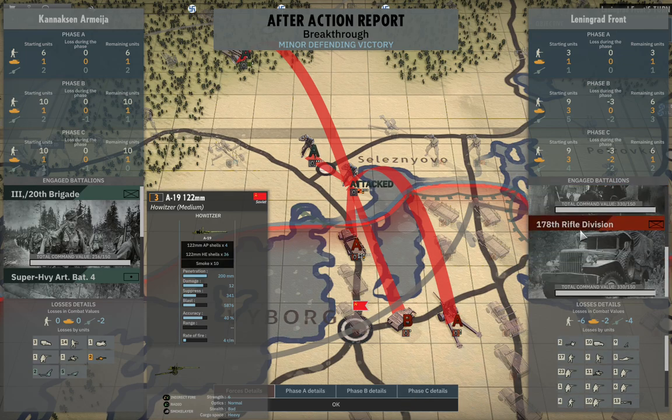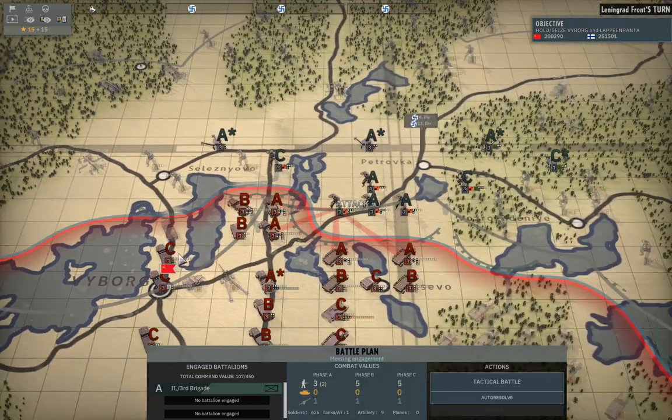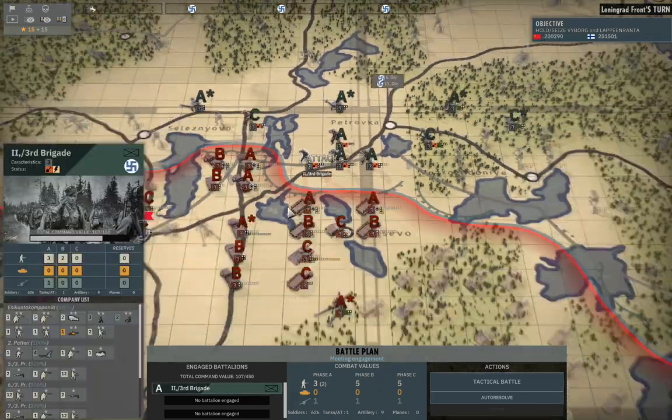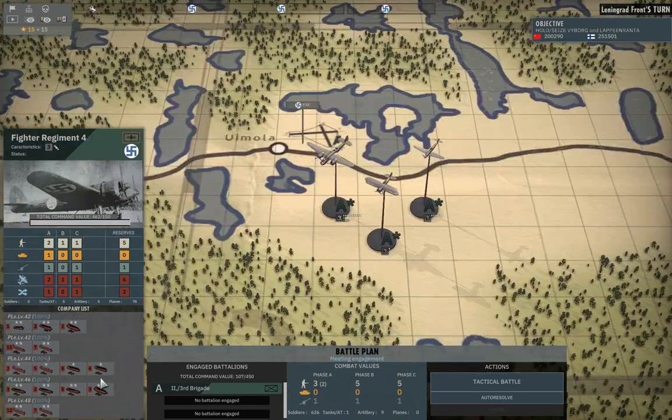This must have been the headquarters, right? The 178th Rifle Division, so. We didn't disorganize them. That blows. And we've got an attack coming in here. I'm probably going to use some of my air assets. Let's take a look, actually. Fire regiment.